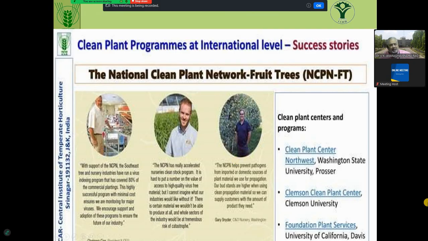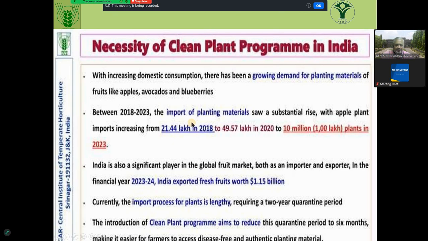We have the center of protected cultivation. Whether it is Arka Kiran, red guava for juice, or Kesar Alfonso, you require a quality standard planting material. And similarly, I told you about avocado, our Arka Supreme, not the Haas variety, which is a very hardy variety for India. So wherever you have to change either the rootstock or the scion, you should see that the particular clean plant works in a particular area, around the 126 climatic zones in India. So therefore, the Indian government also came out in 2018 with a program.